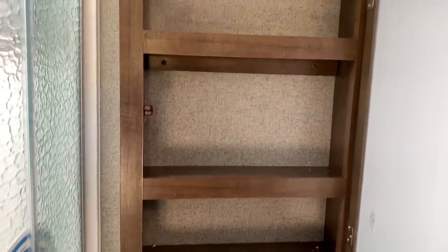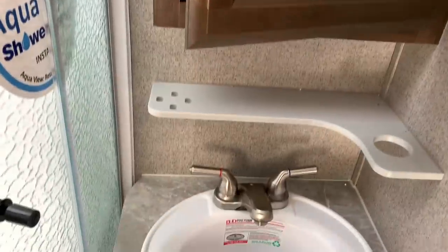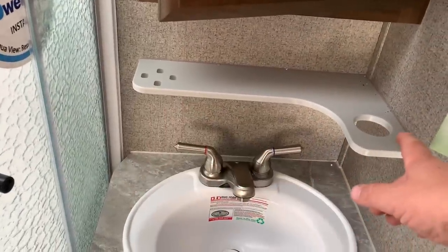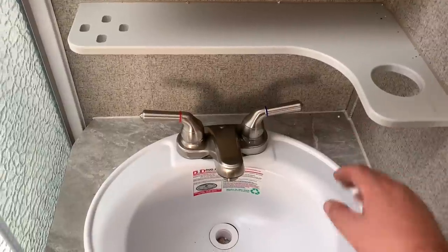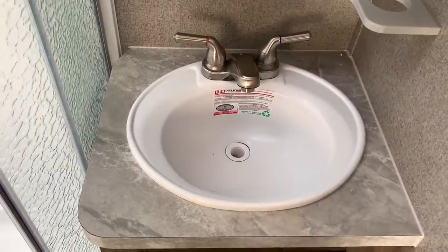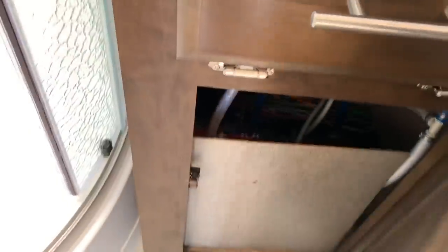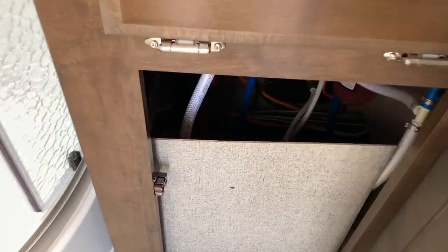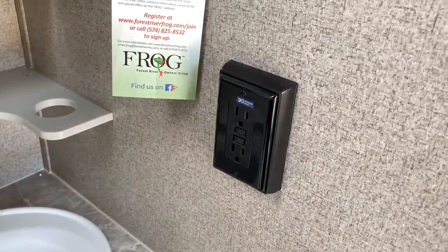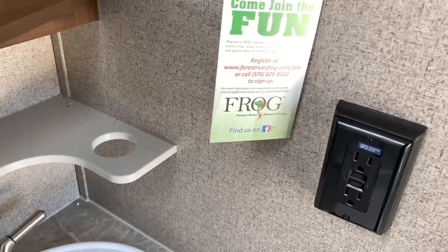Right over the bathroom sink, you've got about a four-inch deep medicine cabinet with a mirror on it. Down below you can put toothbrushes or a cup, and maybe you can mount something there so it wouldn't fall through. There's a sink here as well, with a little area for toothbrushes or sponges. Down below is not actual storage, but it gives you access to your water pump and all your plumbing accessories. There's also an outlet right here so you could plug your hairdryer — you just stick the hairdryer down in there like a gun into a holster.